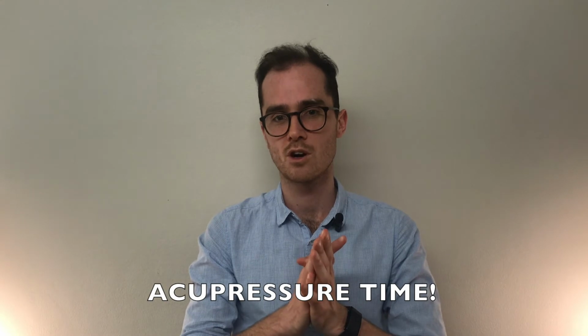So for some acupressure points that you can do at home, these would be some points that we might use. This one that I'll show you on the hand is one that we might use in the clinic with the acupuncture needle. Another one is one that you can push on your face as well. We don't tend to use this one with acupuncture, but it's a good acupressure point. So the first one is called Hegu, or Union Valley. It's probably the most famous acupuncture point there is, because it has a wide range of uses in acupuncture.